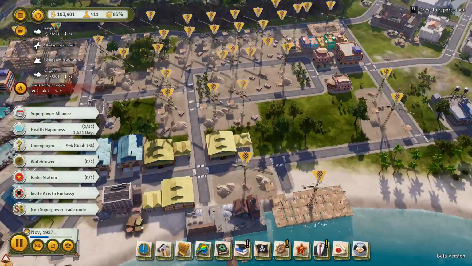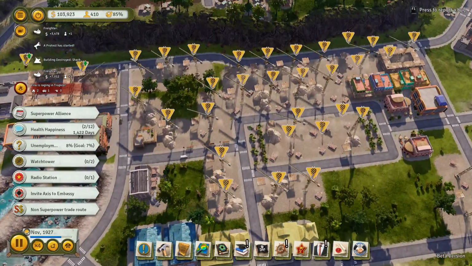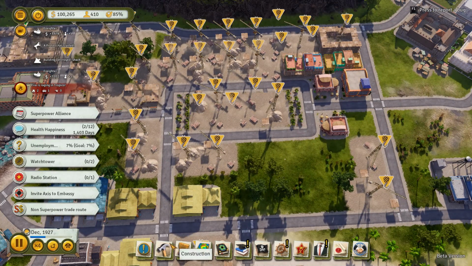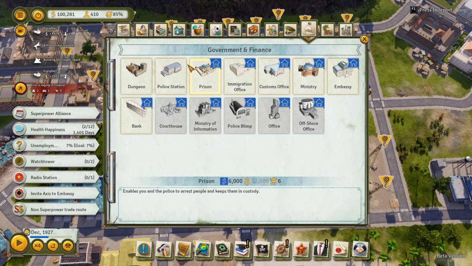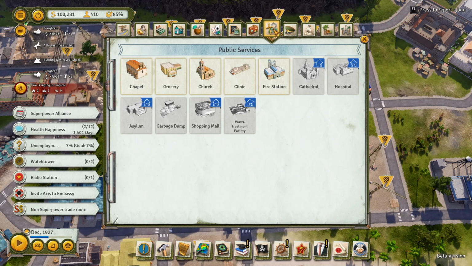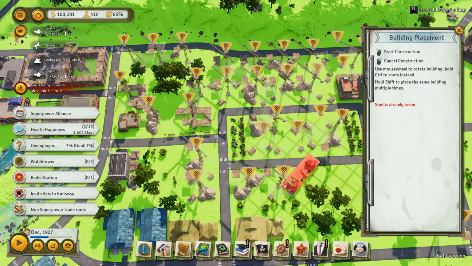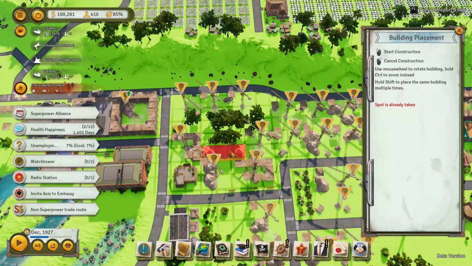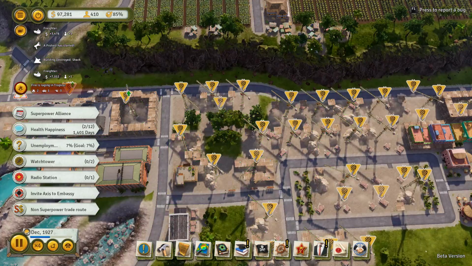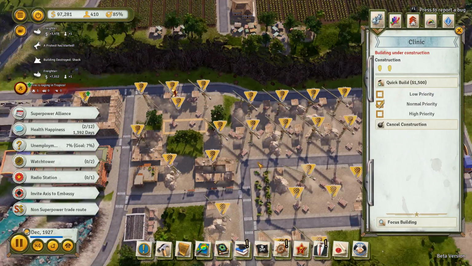So I might, because we've got that, put in another clinic somewhere. Should I put another clinic in somewhere? I think I probably should, because I've only put in one, and I think we need more than that. So what do I want? I want public services. Another clinic. Where can I squeeze another clinic? I could squeeze another clinic like there, actually. Yeah, go on. Let's squeeze it in there.